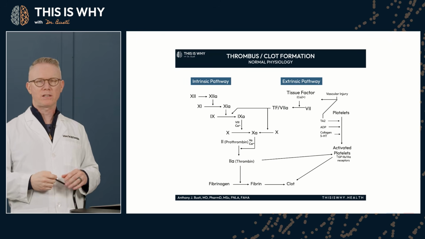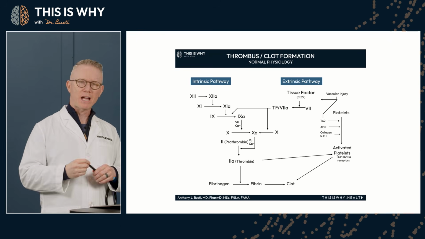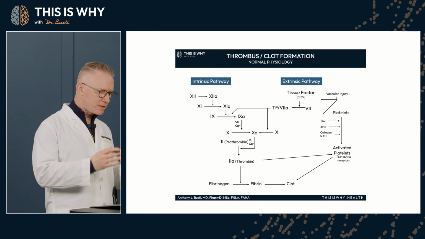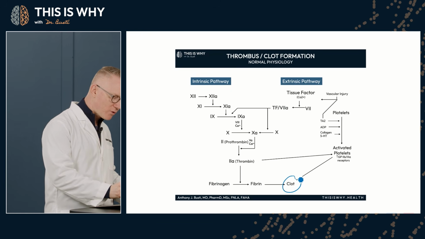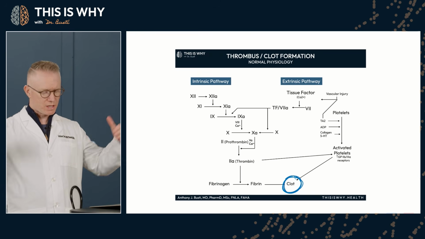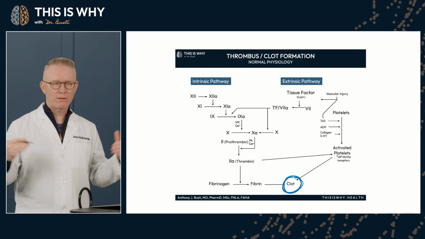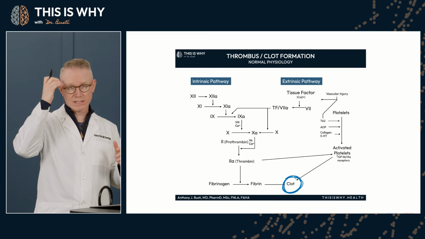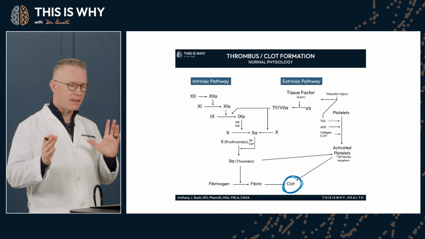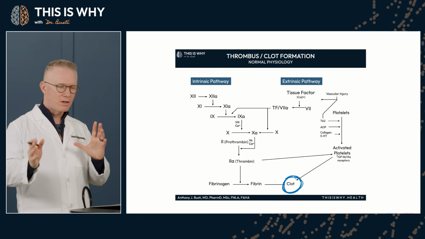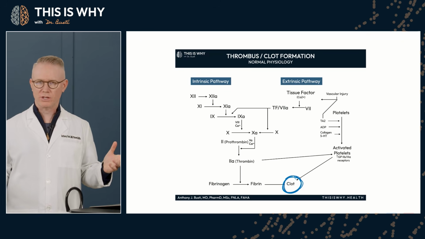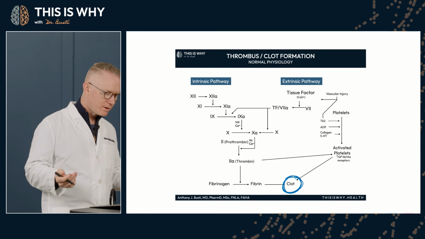But you have to look at this in the context of the entire system that's going on. Now, this diagram is about looking at clot or thrombus formation, which is down here at the bottom. You see two arrows feeding into it. You have fibrin coming from the coagulation cascade on the left, but you also have platelets feeding in. And again, the composition, or the amount of influence that each system has, is due to the location, in part.